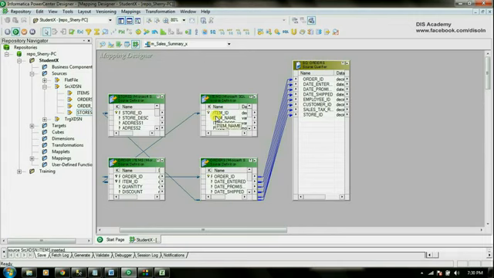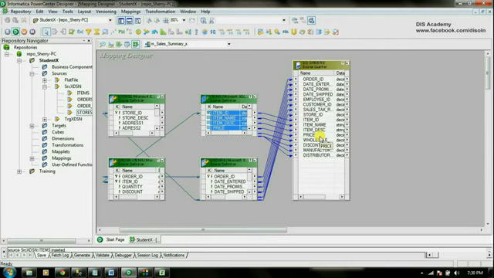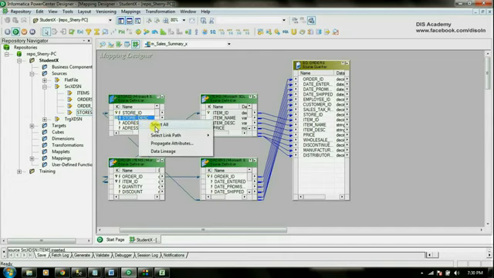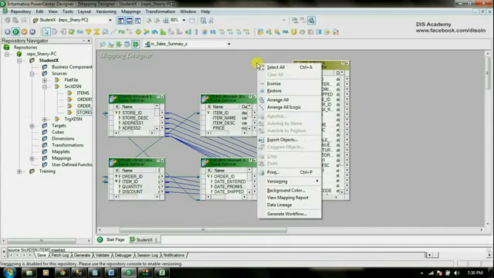For that, go to each of the source definitions, do a right click, select all, and drag all the columns to the source qualifier. Now you can see that all the columns are created. Do the same thing for the rest of the two tables. Now do an arrange all.